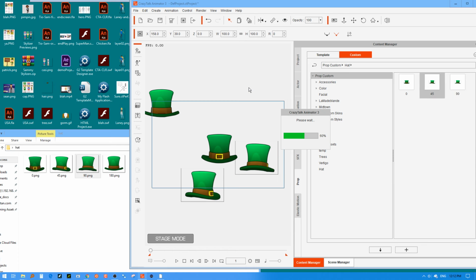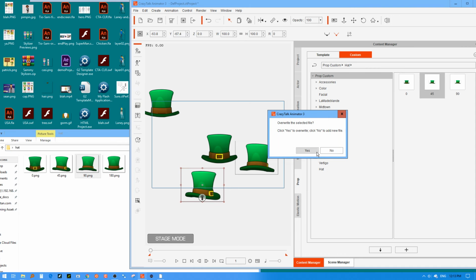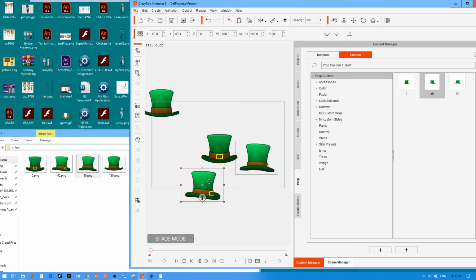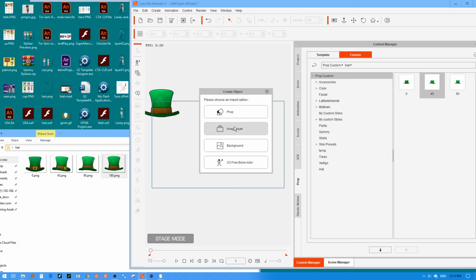Did I accidentally? Yeah. Replace that again because I accidentally overwrote that 45-degree angle. And we'll bring in that last one.